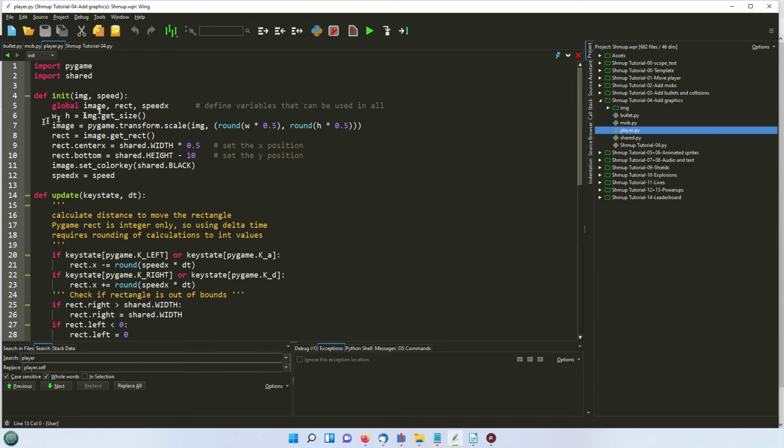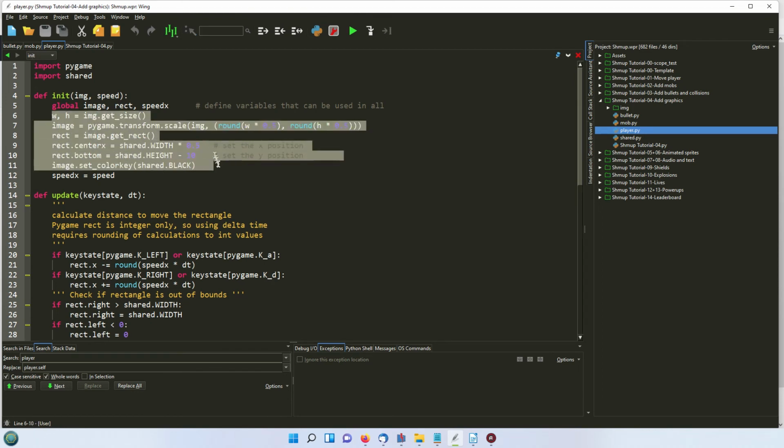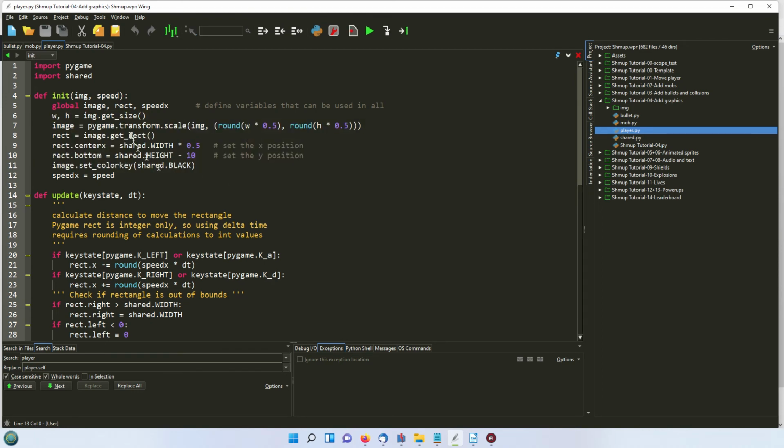So because we're going to change the image and the speed, we need to put them in as global variables here, so that we can change them down here when necessary. So we're passing the image and the speed, and then we're setting up these variables here again.